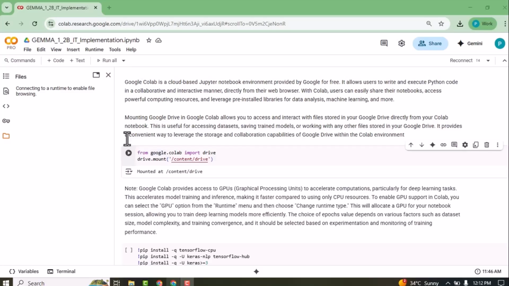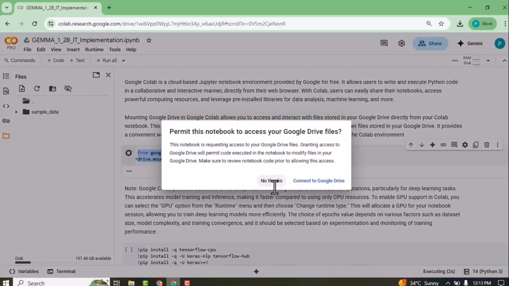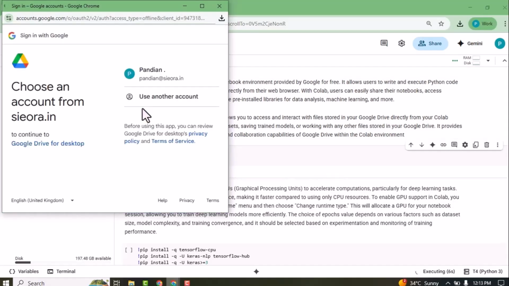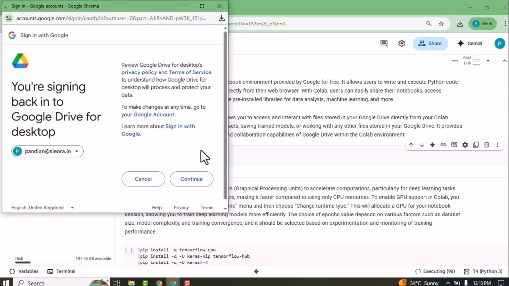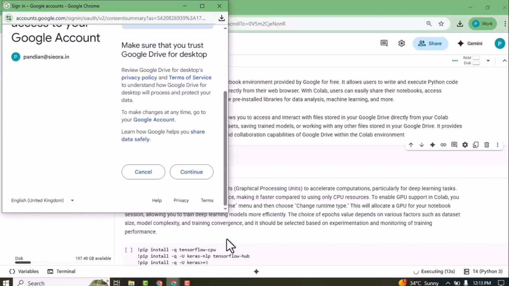First, I will be going to mount Google Drive. Now it's connecting with the Google Colab Notebook. Next, I will be proceeding to connect to my Google Drive account. Then I will carefully select the appropriate account and continue with the process. Following that, I will once again confirm and continue to finalize the connection.